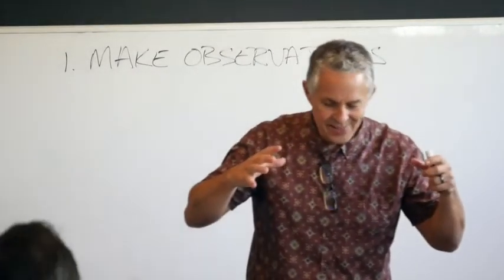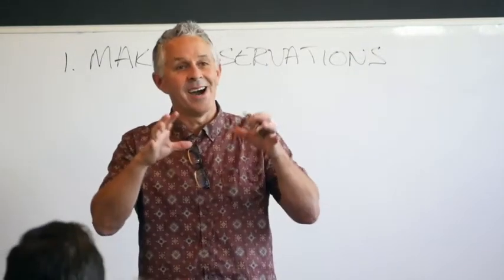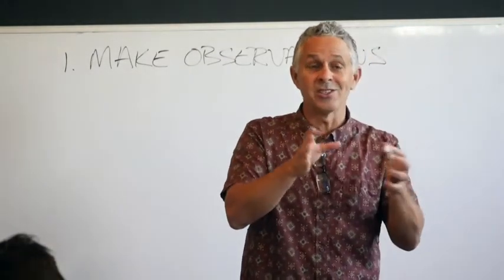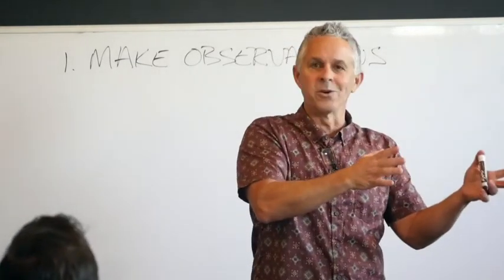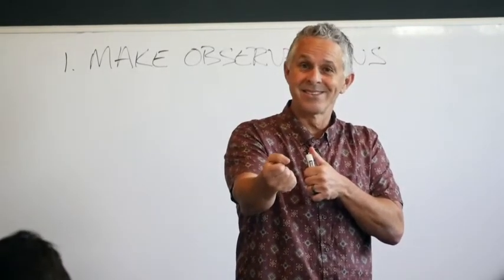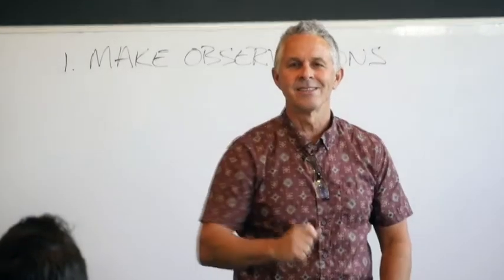And then contrast. A contrast is two things being set in opposition to each other. The flag word usually occurs in the middle. For a causation, the 'therefore' is between the cause and the effect — you look in front to find the cause, and after to find the effect. For a contrast, the most often used flag word is 'but.' It's like a fulcrum in the middle of two opposing ideas.